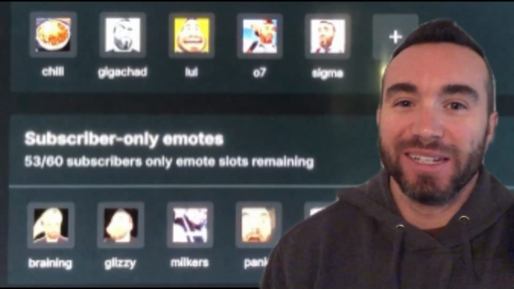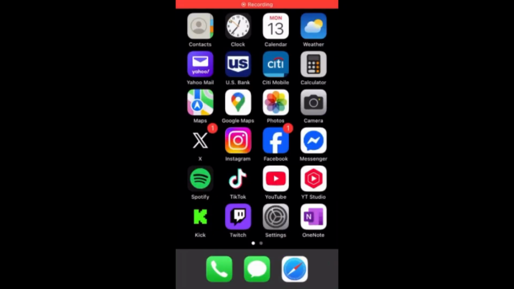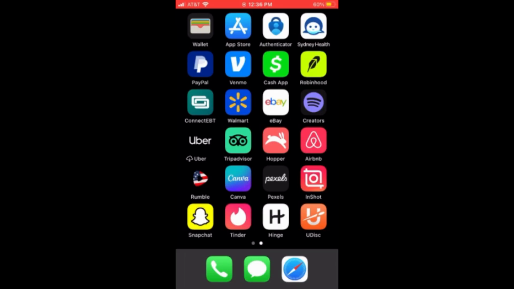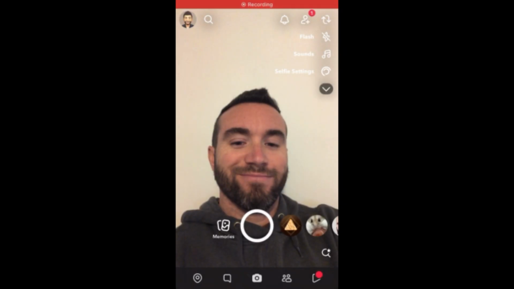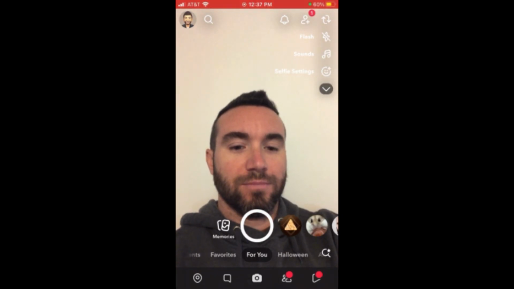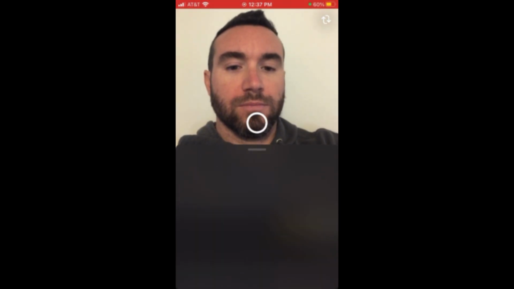Channels. Let's get into it. So I thought it'd be funny to make a bunch of custom emotes with my own face, and Snapchat has a bunch of amazing filters that can change your face into cartoonish proportions. You can either take a photo or a video, and I'll show you how to do both.